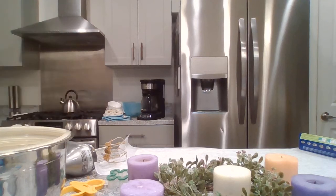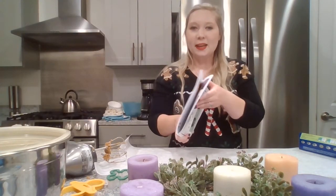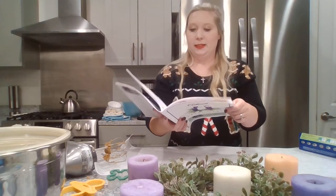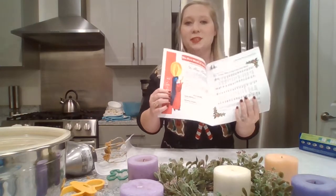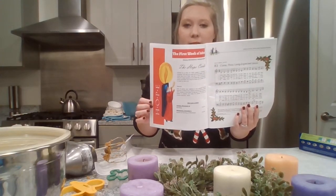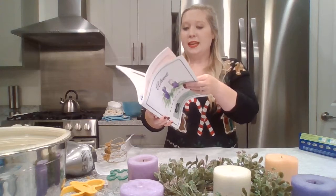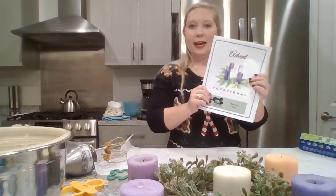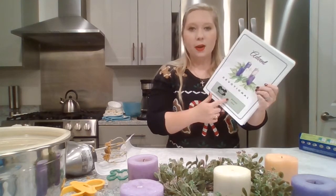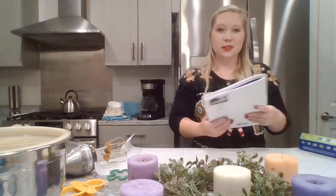I have mine right over here. You can take your Advent devotion, and let's say you're opening up to the first Sunday, which is November 29th, the Hope Candle. And as you see here on the first page of our Advent book of hope, it even has about the Hope Candle, and it has a prayer. So just think, when you start your Advent journey through our Advent devotion, when you read the Hope Candle devotion, you can light your Hope Candle in your Advent wreath. And I think that's really special.